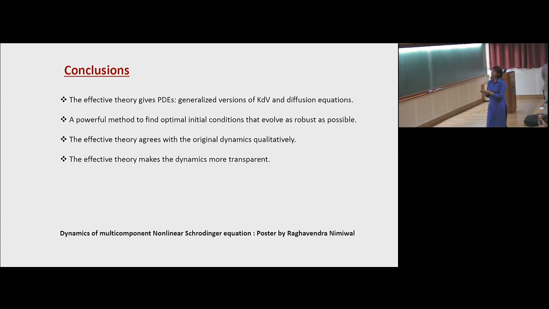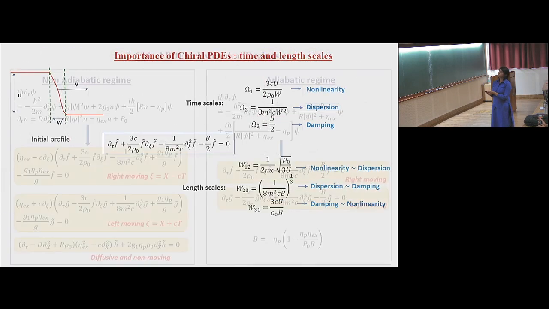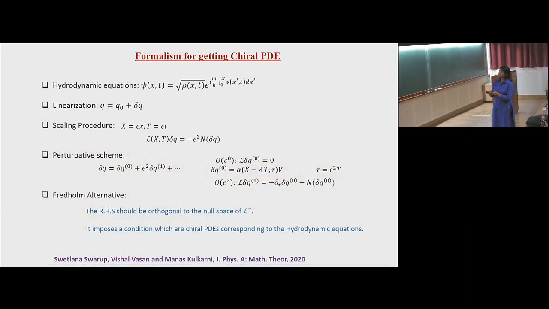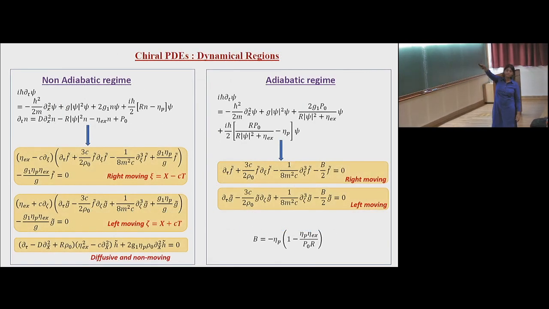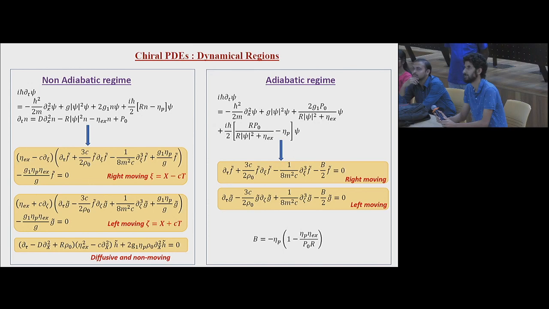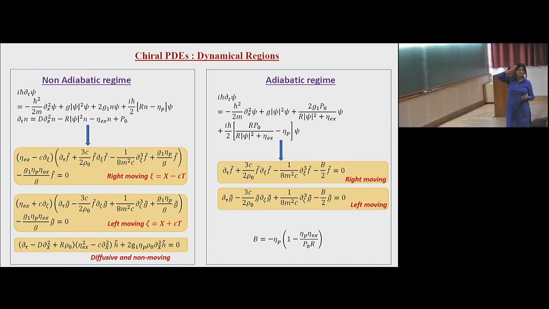If I go back here, this is a coupled PDE, right? The starting equation is a coupled equation. Here it is a single equation. The linear equation, which is the first order problem we are solving, has a linear operator that happens to be a 2 by 2 matrix, so the eigenvalues are only 2. Here the linear operator itself is a 3 by 3 matrix, and we have 3 eigenvalues. Each eigenvalue reduces to a PDE by this formalism. That's why you get 3 for the non-adiabatic regime and 2 for the adiabatic regime.